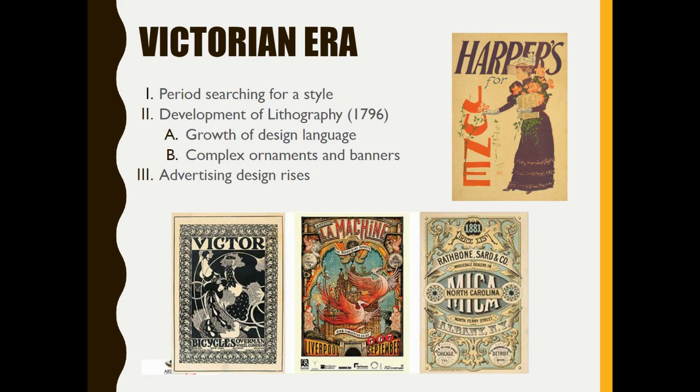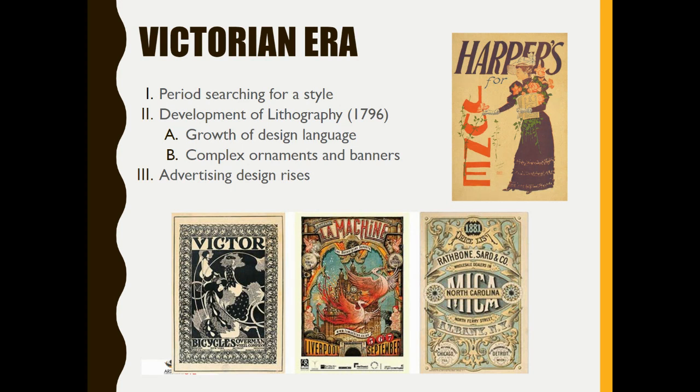Lithography was invented by this man named Sennefelder, and he was in Bavaria, very small little country in Europe there. So what they do is they draw an image on a flat stone with an oil-based crayon, and then they apply water to it and then an oil-based ink. And so what happens is the oil and water, they repel each other, and the ink adheres to the drawing and it's repelled by the water. So the paper is applied to it and then it's printed on there.